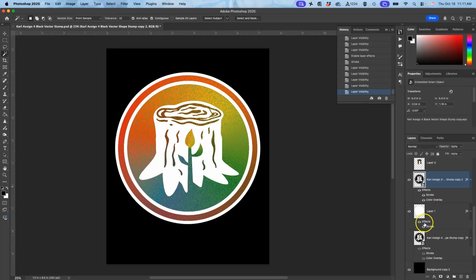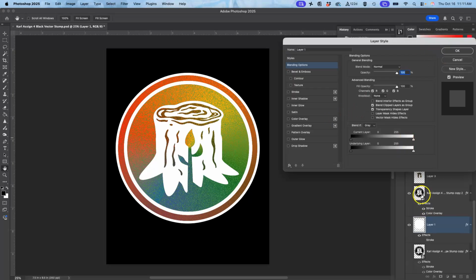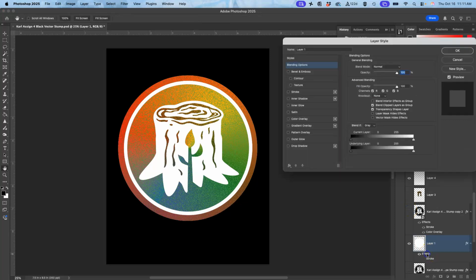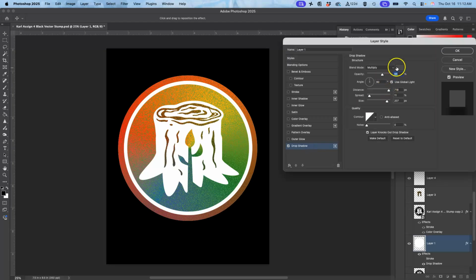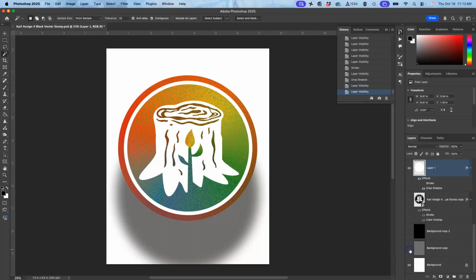So I'm going to go to Effects for my circular offset, and I'm going to turn off the stroke. And I'm going to, I have to turn off this one too. There we go. And I'm going to play with a drop shadow instead. Now a drop shadow is something we're very familiar with. So if I use the drop shadow settings, I have here a gray drop shadow, and you can't obviously see it on a black background. But I can see it on a gray background, and I can see it on a white background, right?